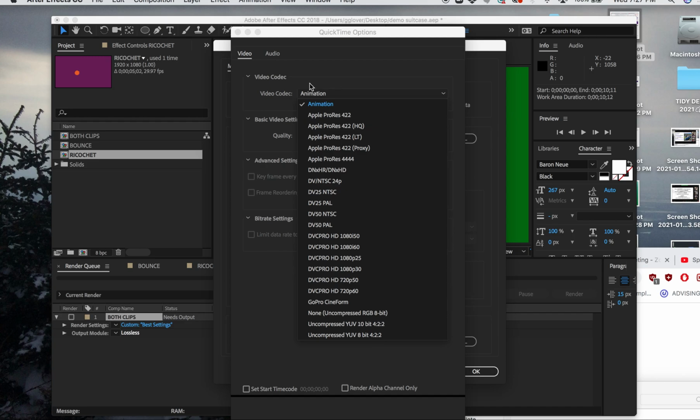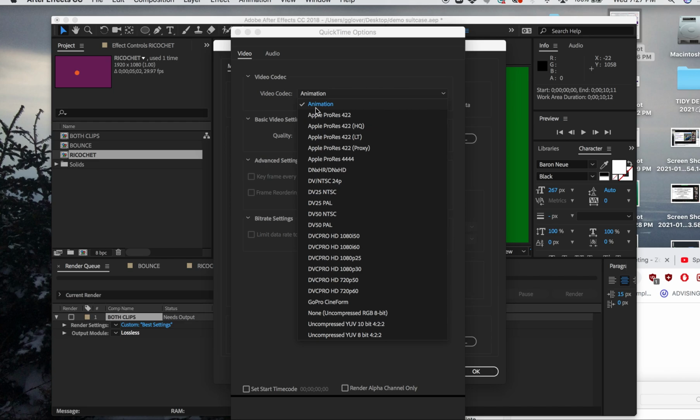But the only reason it's set to animation by default is because it's alphabetized and animation starts with A. So this is really dumb. Animation will not always make the best file, to say the least. It also makes a very big memory file. Sometimes if you just export using the default animation, you'll get a file that's like 10 gigs, which is huge. And there's no reason for it. I don't even understand why it makes a 10 gig file. There's no reason for it to be that big. So change this. Always go in and change it.